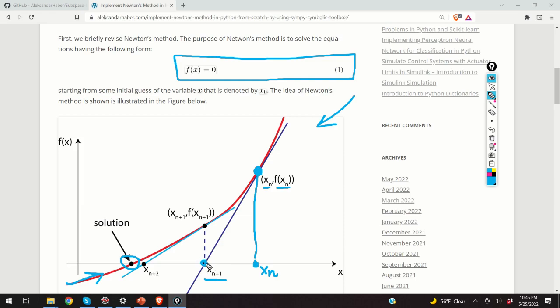Now, we repeat the procedure. At this point, we evaluate the value of the function f of xn plus 1. And we have the second point. Again, at this point, we compute the tangent line by computing the first derivative of this function. We extend the tangent line until it crosses the x-axis, and this is our third point. By repeating this procedure, we will basically converge to our solution under very mild conditions that I will not discuss in this video in the interest of brevity.